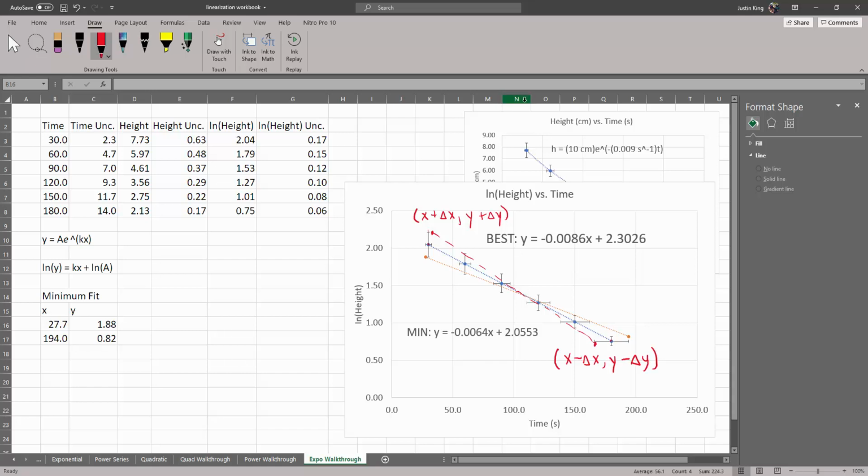I said this at the beginning. I want to say it one more time. If you have a linearized graph that maybe has a positive slope instead of a negative slope, you're not going to pick the same coordinates to draw your maximum and minimum fit lines. If you just blindly follow what I'm doing, you won't end up with a good result.